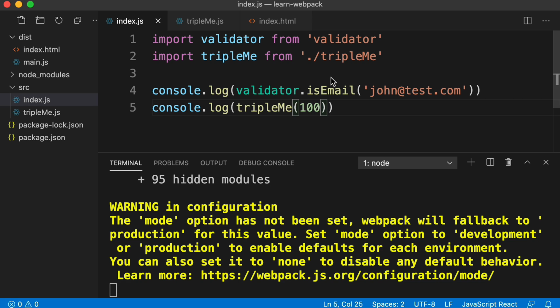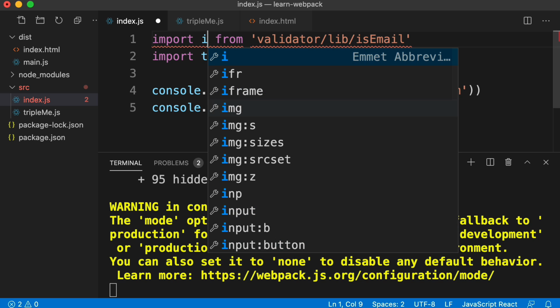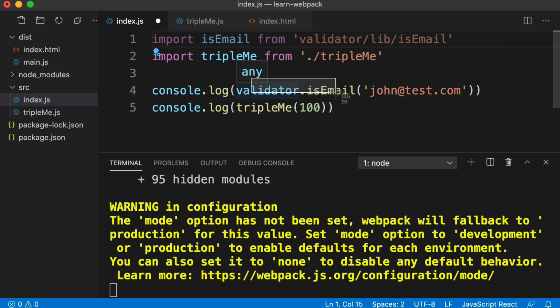So a better approach, if we know that we're only going to use this one feature of isEmail, right, that one method from the validator package, instead we can say import validator /lib/isEmail. From the individual NPM documentation page for a package, it will usually spell out the exact text that you would use here to import just one method. But now maybe let's change the variable name here to isEmail. And then that's what we would use down here. So get rid of the validator dot and just directly use isEmail here.